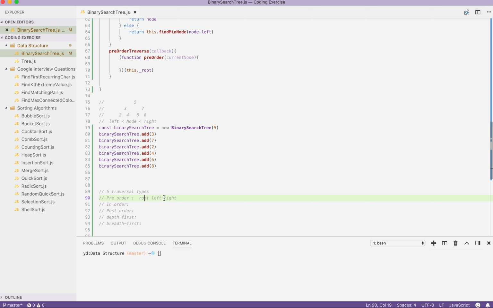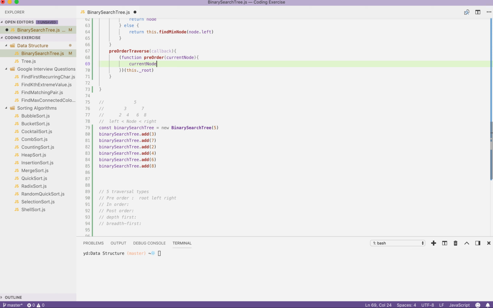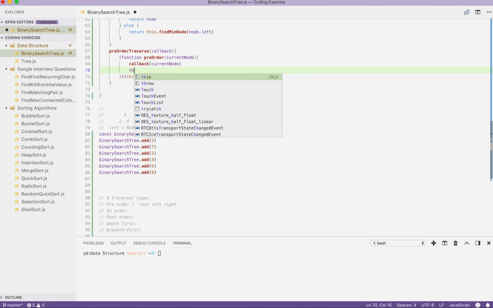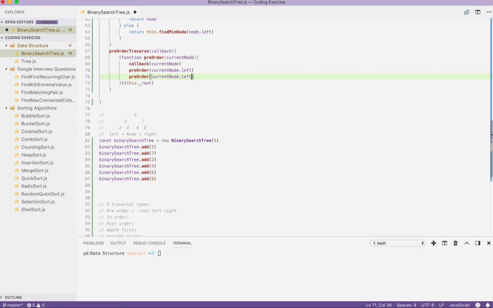According to this, we should first apply the callback function to the root node. So the current node should be used by our callback. Then we can call pre-order on current node dot left. After left is going to be right. Our function is finished.